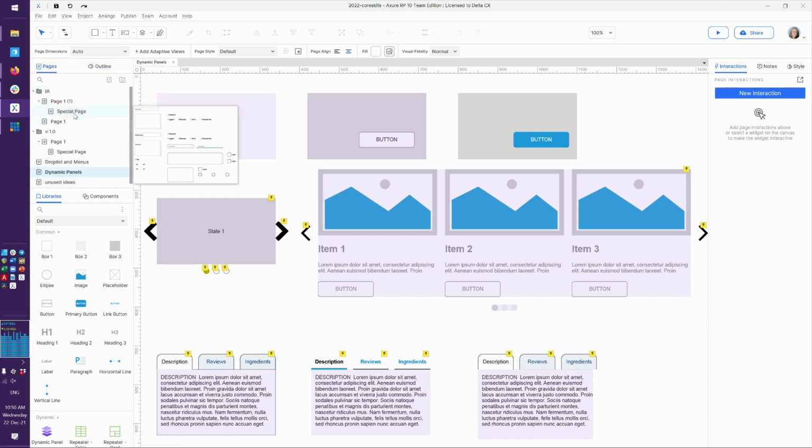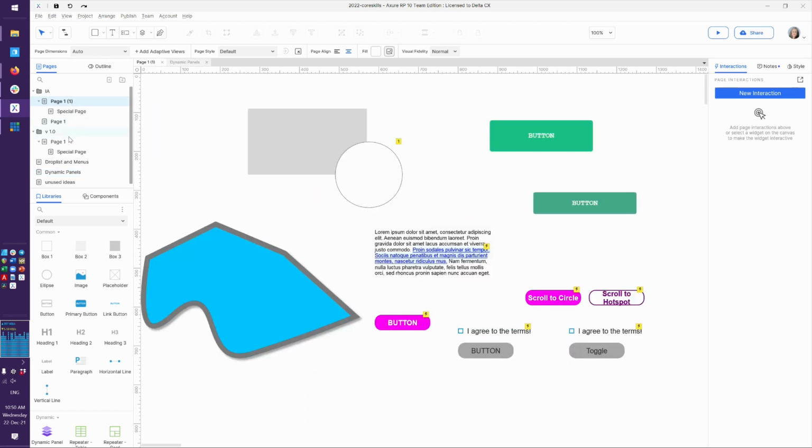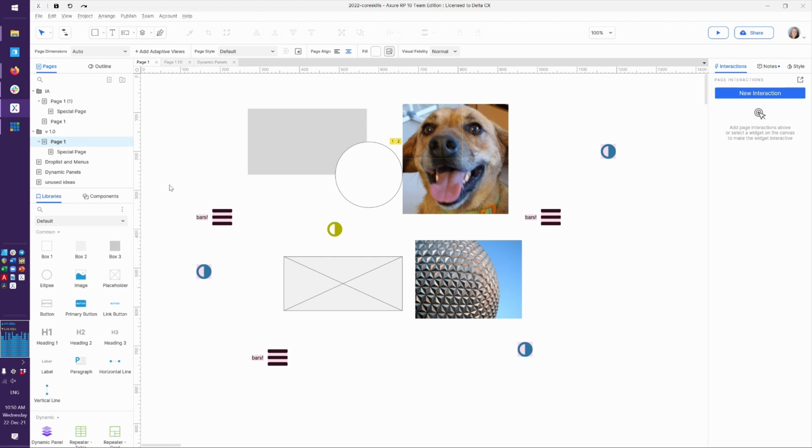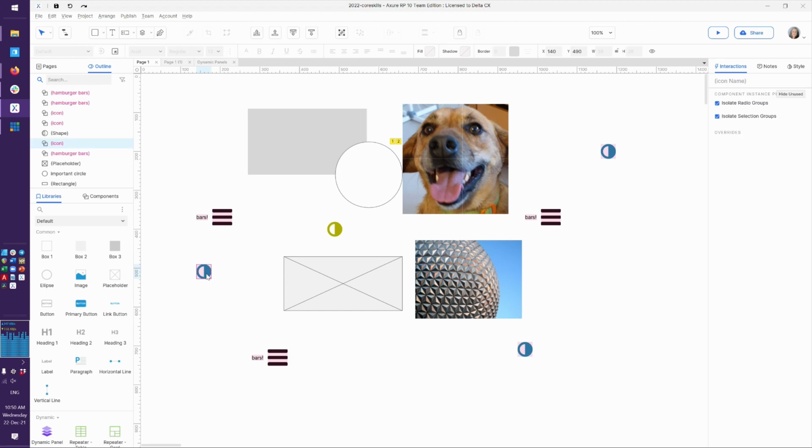And if we take a look at some of the other pages that I've been building, Hello from the Future, let's see, let's grab this fun page. So I've got some masters on this page. Let's go back to the outline. I'm sorry, masters in Axure 10 are called components. So if we jump over to, say, this component, you'll see we have the same thing. Hide from view. And again, same reason. Sometimes your page is so full of components, you just don't want to look at them. You just want to get them out of the way.